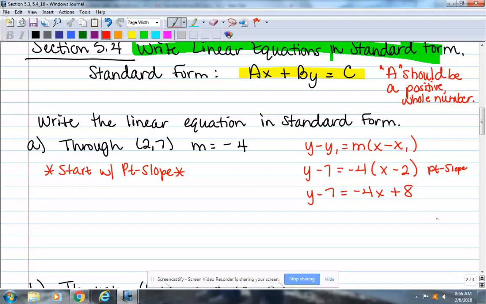Now I'm going to look for any like terms real quick. Y'all see anything that are like terms? The 7 and the 8. Okay? And so these don't have variables, do they? So which part of the ax plus by equals c does not have a variable? C, right? So that's the last term. So it's going to be smart on our end if we go ahead and take that 7 and move it to the 8. So how do we move the 7 to the 8? Good. So that's going to be y equals negative 4x plus 15.